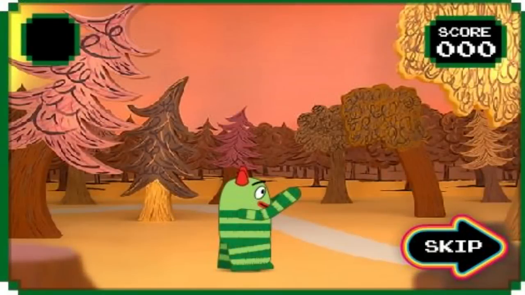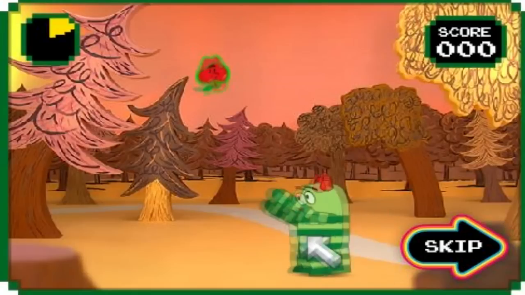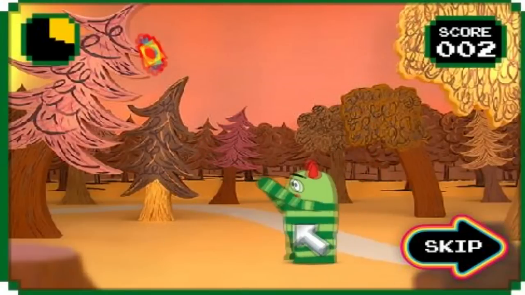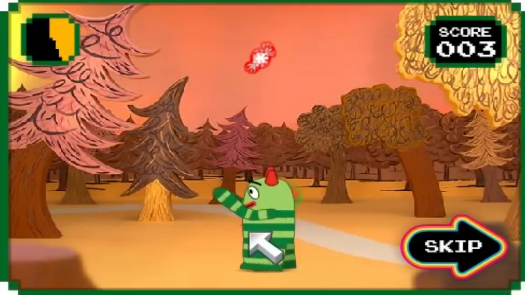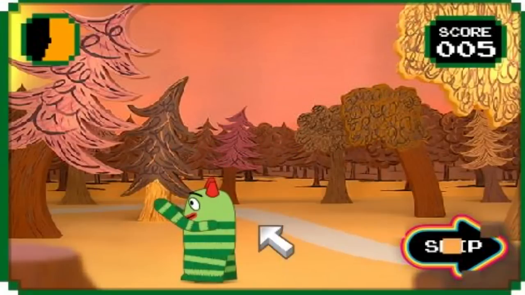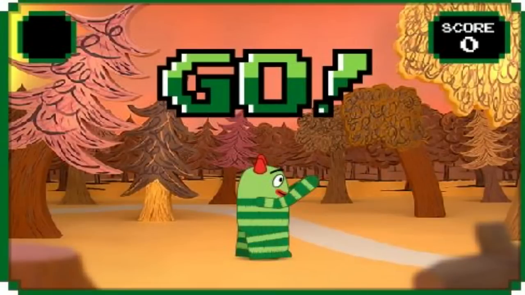It's lunchtime, and Broby needs you to help him eat some yummy food. Use your mouse to move Broby around. If food lands on him, he'll eat it. Make sure to only eat the food that's good for Broby, like fruits and vegetables. You'll get a point for each one Broby eats. Eat as many as you can before time runs out. Ready, set, go!